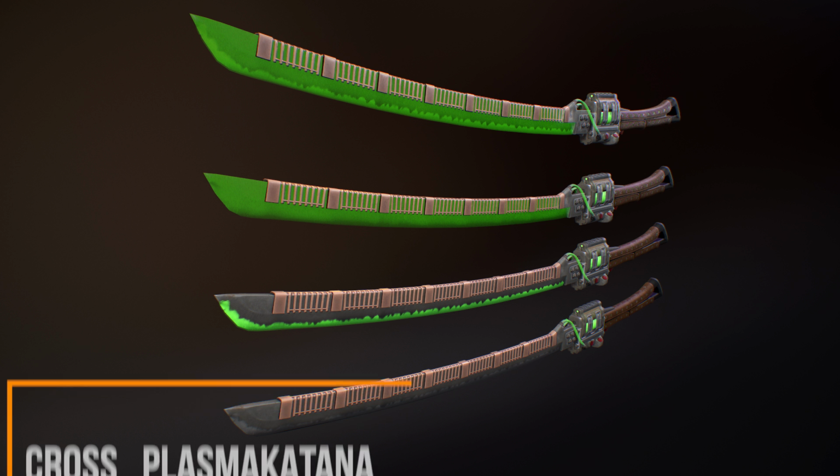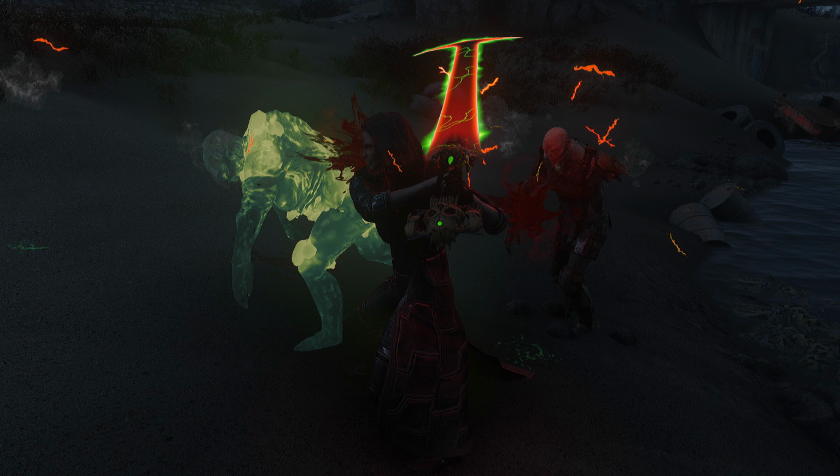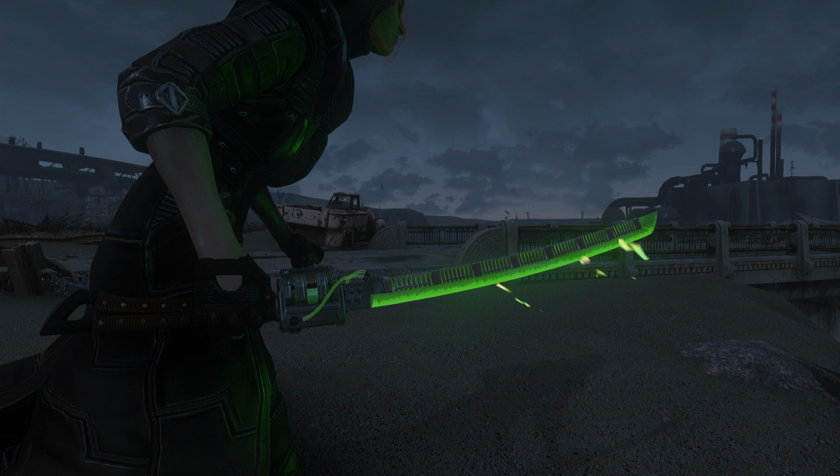Then we do have the Cross Plasma Katana, coming from Nero, everyone's favorite mod author nowadays. A little while ago I showed you guys his rendition of the Crucible Sword, something that appeared in the latest Doom Eternal trailers, and I think in some of the older Doom games also. Well, in addition to the Crucible Sword, this pack of weapons is going to have four things, the second of which now we know is the Plasma Katana, basically Genji's sword from Overwatch.